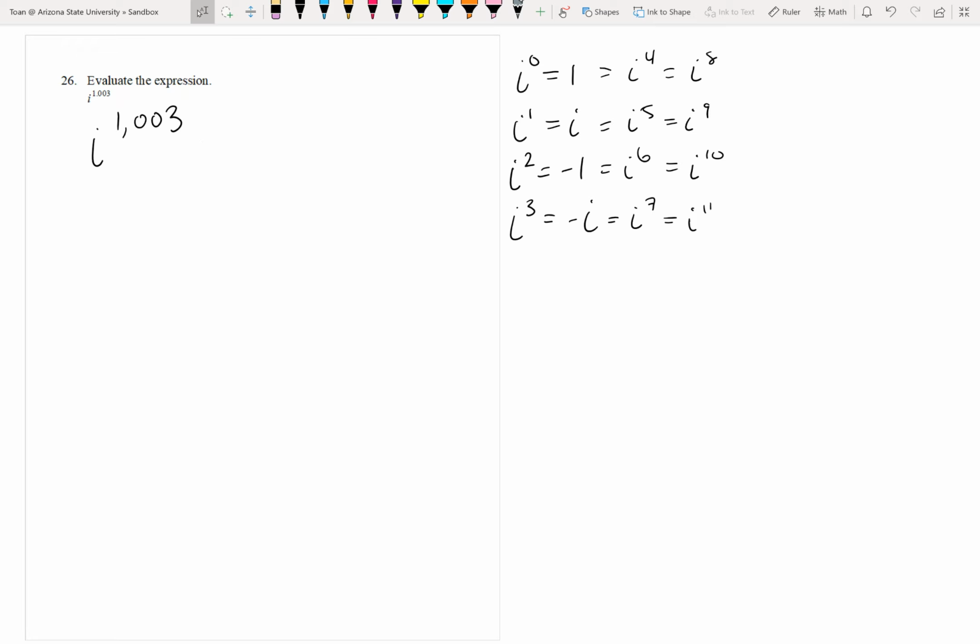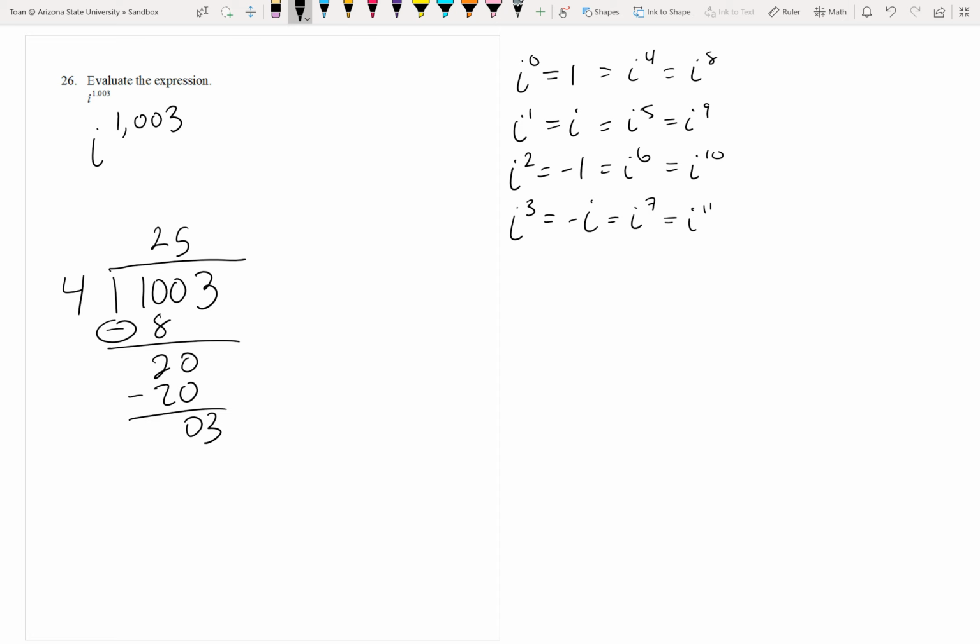Pulling out groups, pulling out duplicates, that's a division problem. So if you go old school and divide by 4, that gives you a 2, 8, subtract, that's 2, 0, so that's a 5, that's 20, subtract 0, 3, and I can't go into 3, so it's a remainder of 3, right? All this work tells us there are 250 groups of duplicates that we can throw away. It's the remainder that we want. So all this work says i to the 1003 is the same thing as i cubed, which is your responsibility. You need to know that i cubed is negative i.